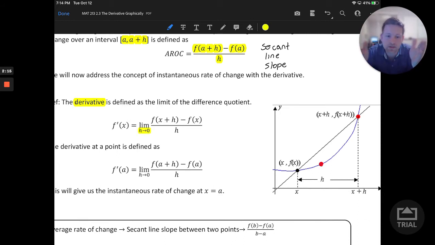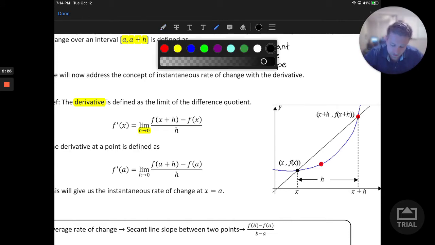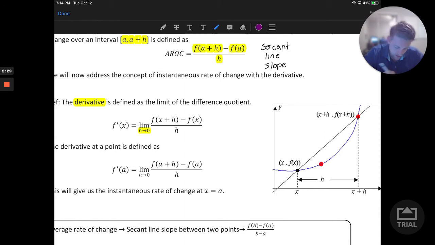We would like to get these 2 points to be infinitely close together, so that they are really almost mimicking a tangent line. Because that's what we want in the end, a tangent line at a given point x on our graph. And here, this would be the way we'd write the tangent line. This would be, again, the way we would represent the derivative at that point. So that would be our tangent line.